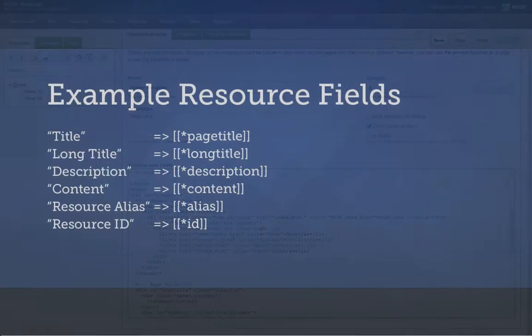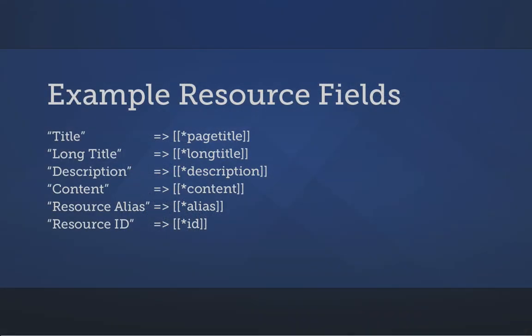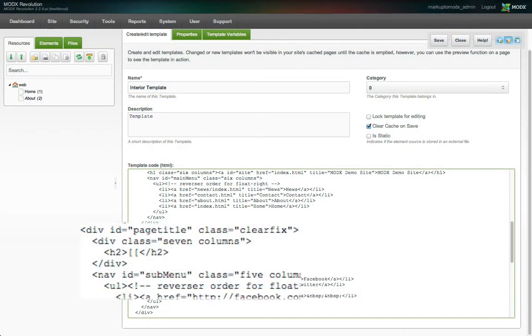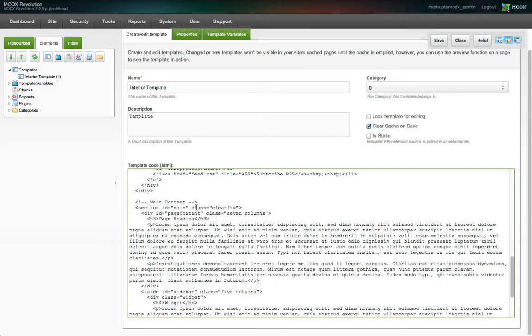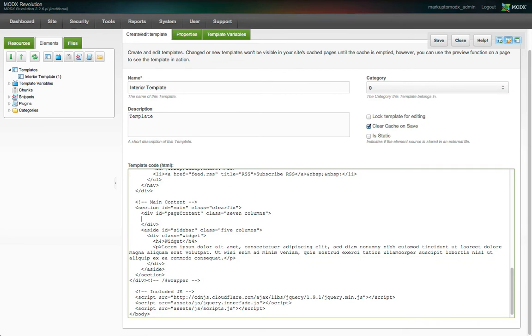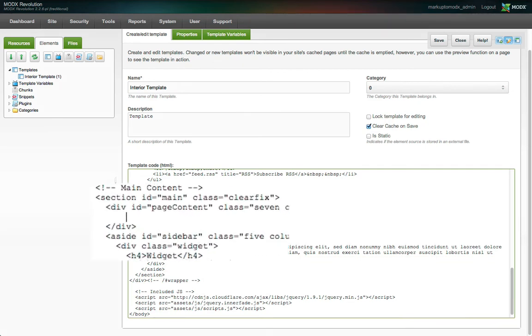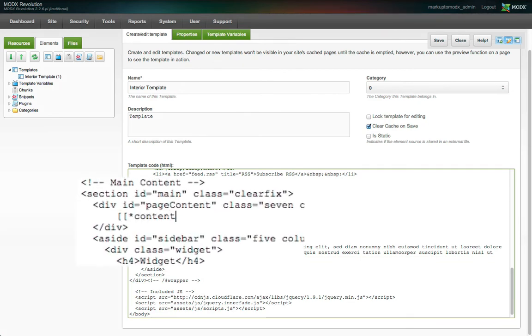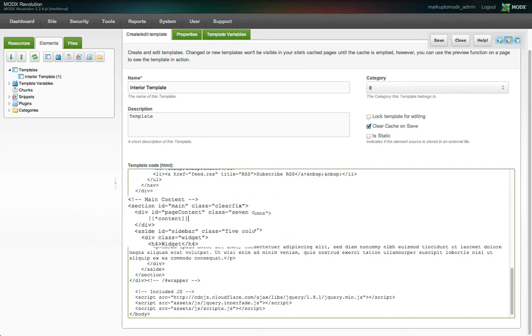Similarly, let's do this for our H2 element, only this text is slightly different, so we'll use a different field. MODX was built from the ground up with SEO in mind, so there are many built-in fields you can use for various HTML elements and meta tags. Let's use the longtitle field here. Last but not least is our content. We obviously don't want the same content for every page, so let's select everything inside of our page content container and replace it with the content tag. The main body of a page's text content is most commonly entered using this built-in field.